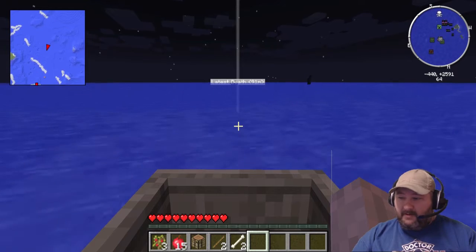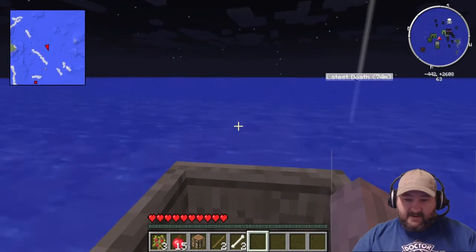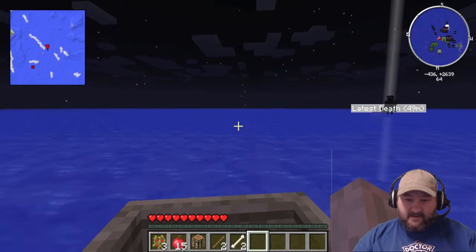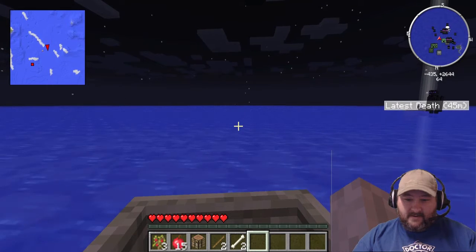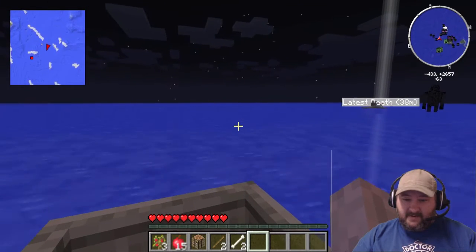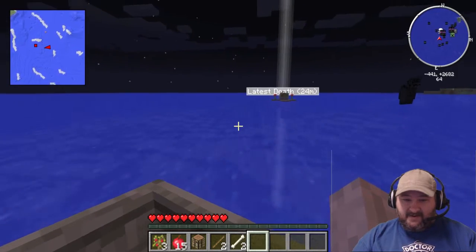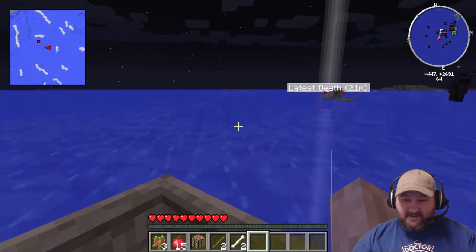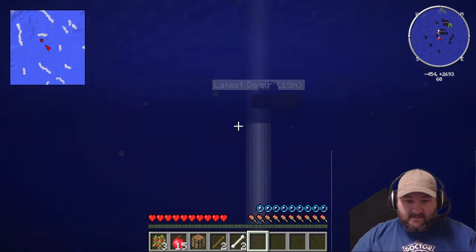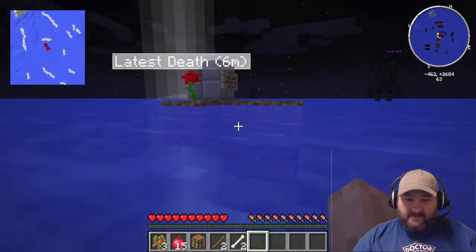Alright, I got my death point in sight here. This is going to be interesting. I thought Enderman didn't like the water. This is really interesting. Alright, I'm gonna have to sneak around this guy. Get my gravestone. Let's hop out of my boat, I think. Do this from underneath. I don't look at him. Does that mean they can't see me?